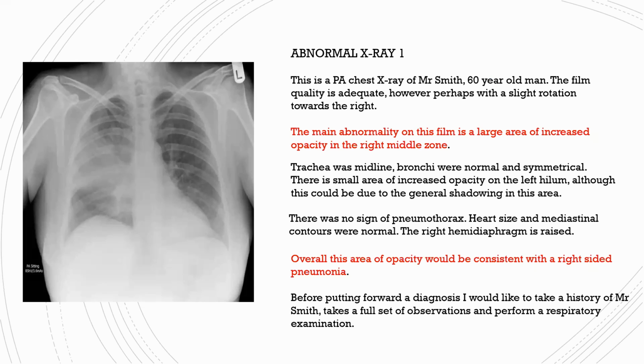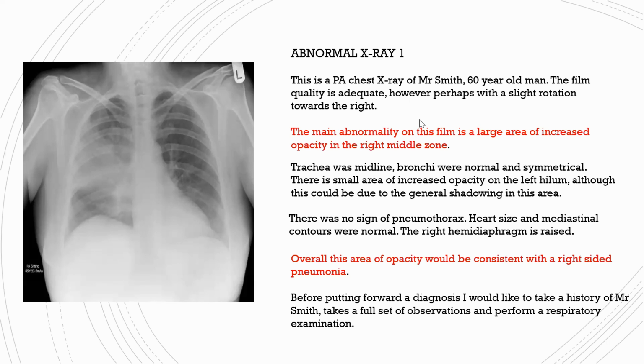The film quality is adequate, however, perhaps slight rotation towards the right. And then maybe the doctor will tell you, oh, actually he has scoliosis. Okay, that's fine. Or maybe he actually is rotated when they took the film. You don't know. But you can say that, perhaps a slight rotation towards the right. And then the main abnormality is a large area of increased opacity in the right middle zone. Okay, you state it, you say it there. You don't go through your ABCDE first.